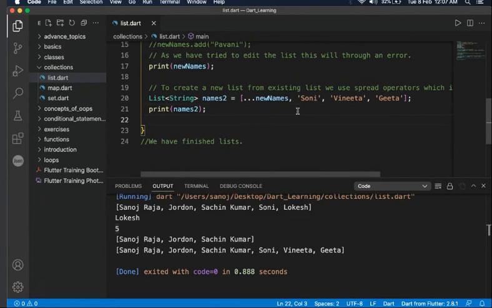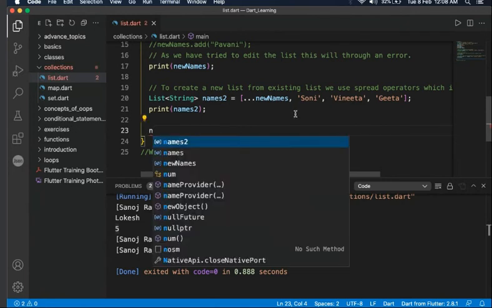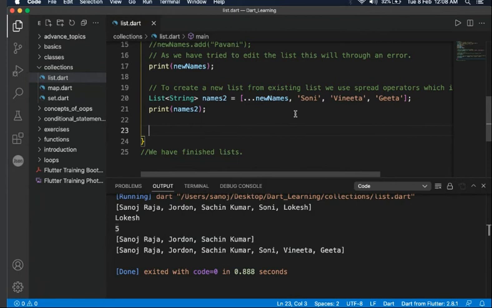Okay, no problem, going further. Inside the list we have different functions and methods. Suppose I already know this value is inside the list, but I don't know what index it is.